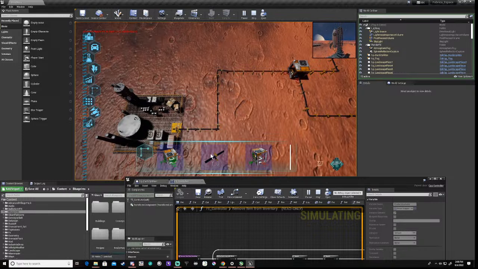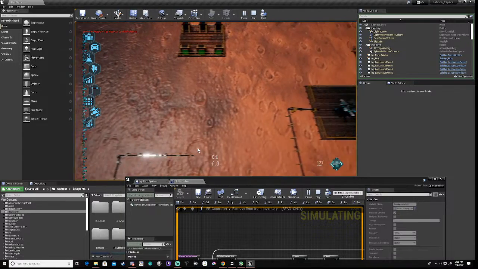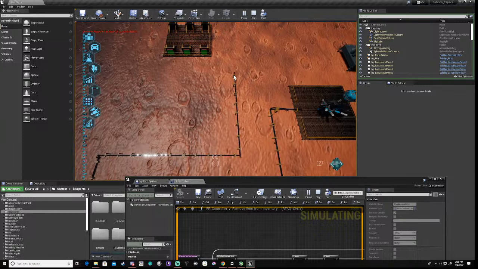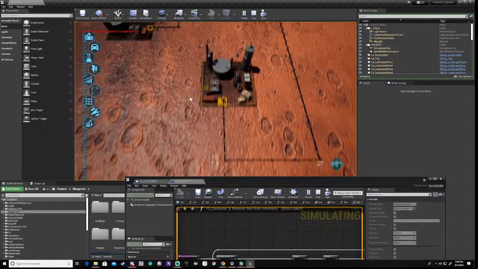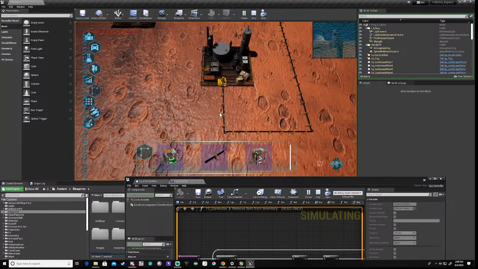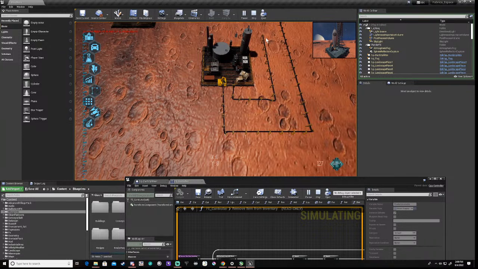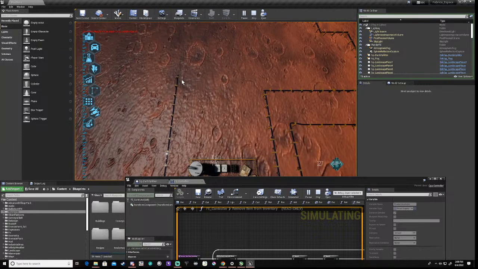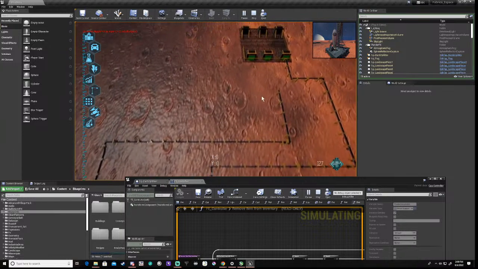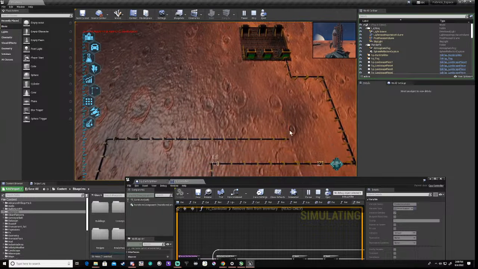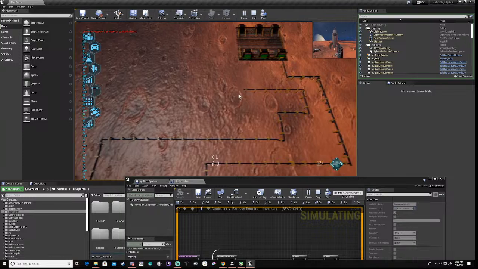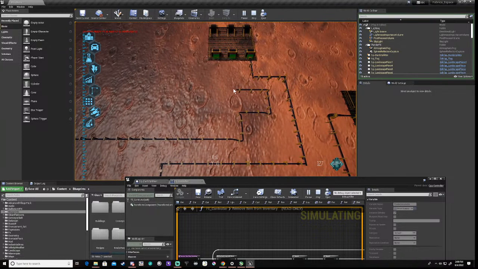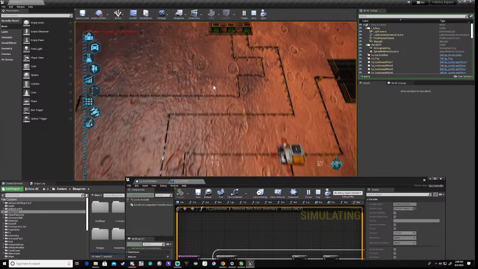So what we'll do from here is we shall create our next building, so that's now going there, and we can do the same here. And there we go.